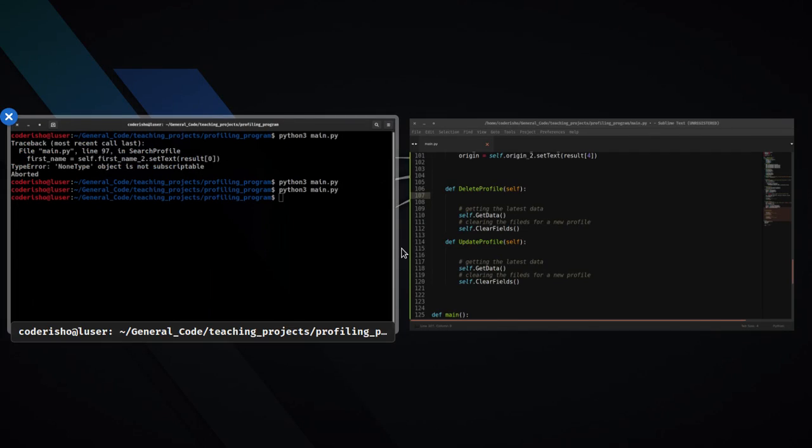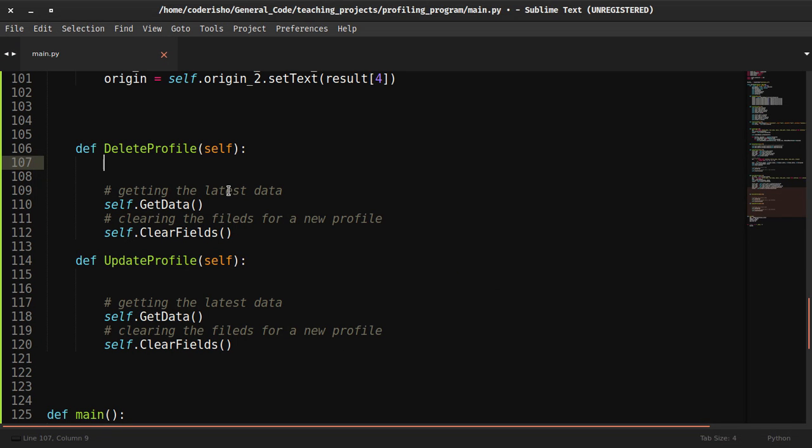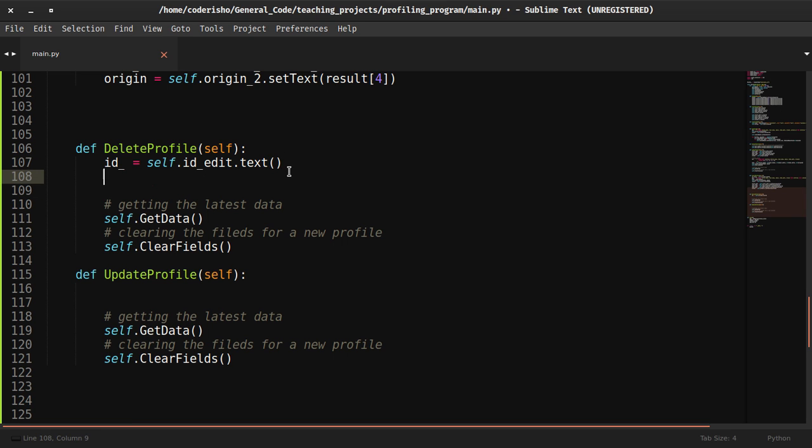So we are going to select this from here and then use that to delete a value from the database. Let's go back to Sublime Text and get that data from there. So ID edit is equal to self.ID edit.text. We have the ID edit for the moment, so let's use that to delete a record in the database.